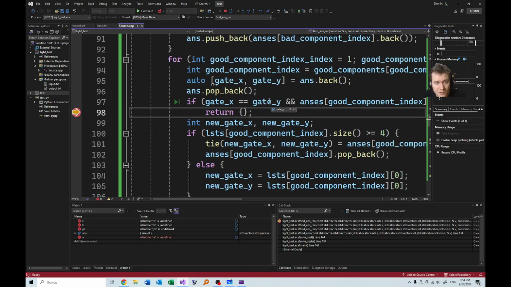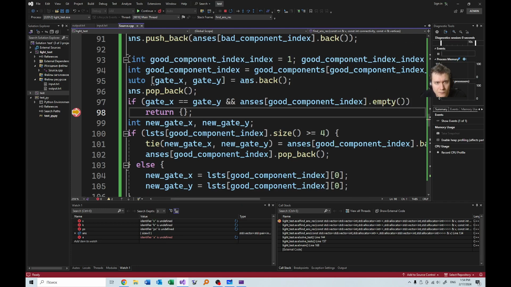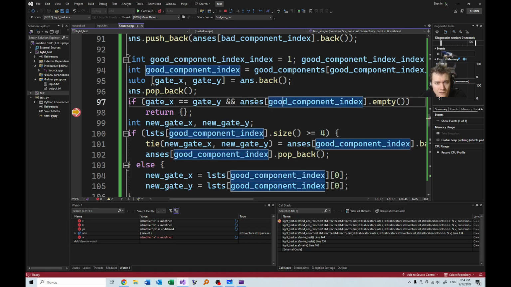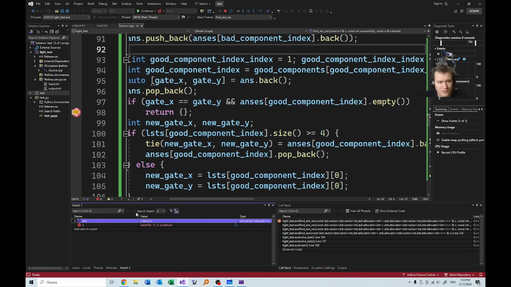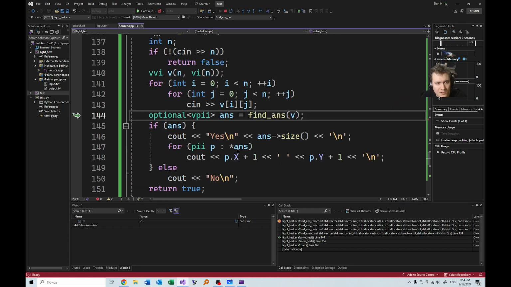Let's jump here. We have gate with 0. And answers. What? M is 2. Okay, what is the test? V is 2.